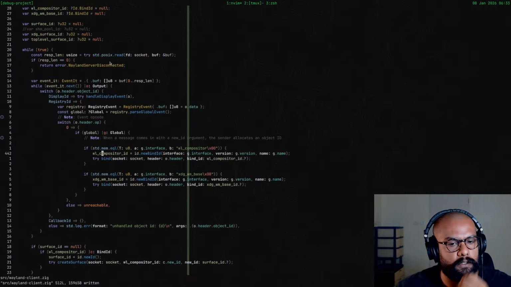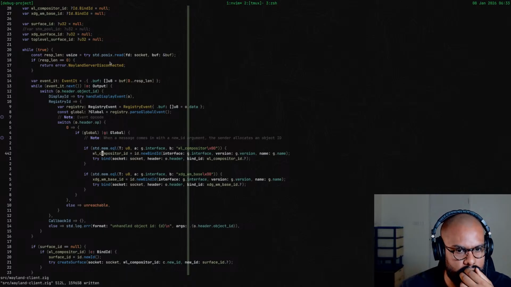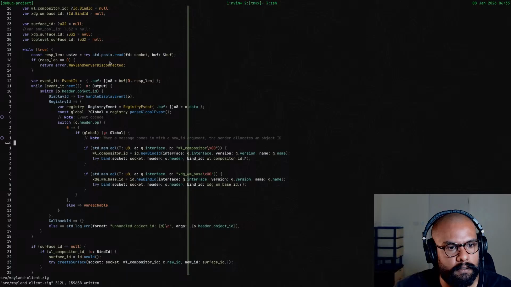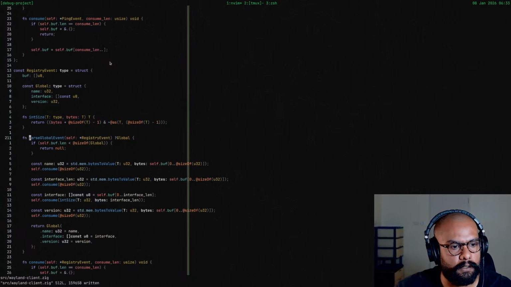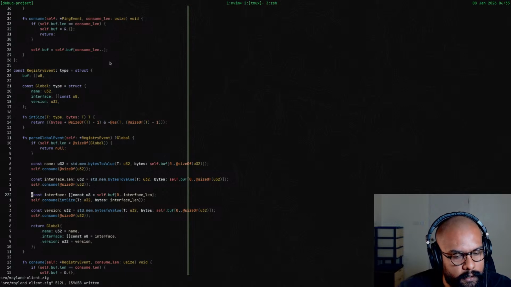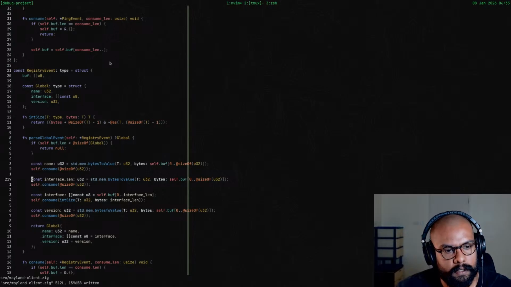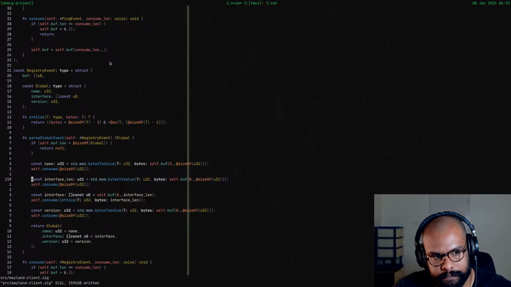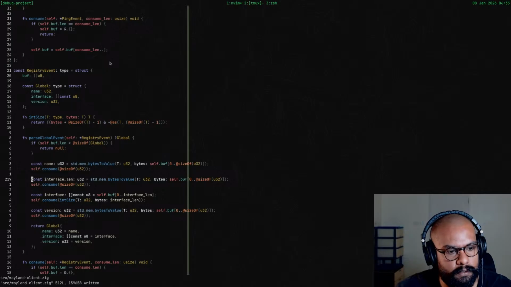No, but I think, shouldn't it be padded when I get the message? Let me check. Global, pass global event. Maybe I can include interface len. No, I think it is. Because oh, sorry, keep the whole thing. And I think the interface length does include the padded bits. I can print actually the original interface.